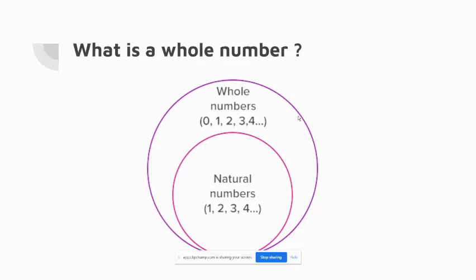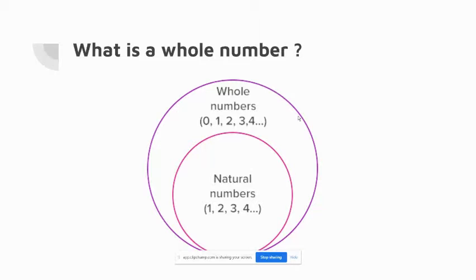And the natural numbers come inside it. They start from 1. So in natural numbers, one digit is not added, which is added in whole numbers, which is 0. That is why the whole number circle is very big. So in the chapter whole numbers, we are going to learn about whole numbers, and today we are going to learn the properties of whole numbers.